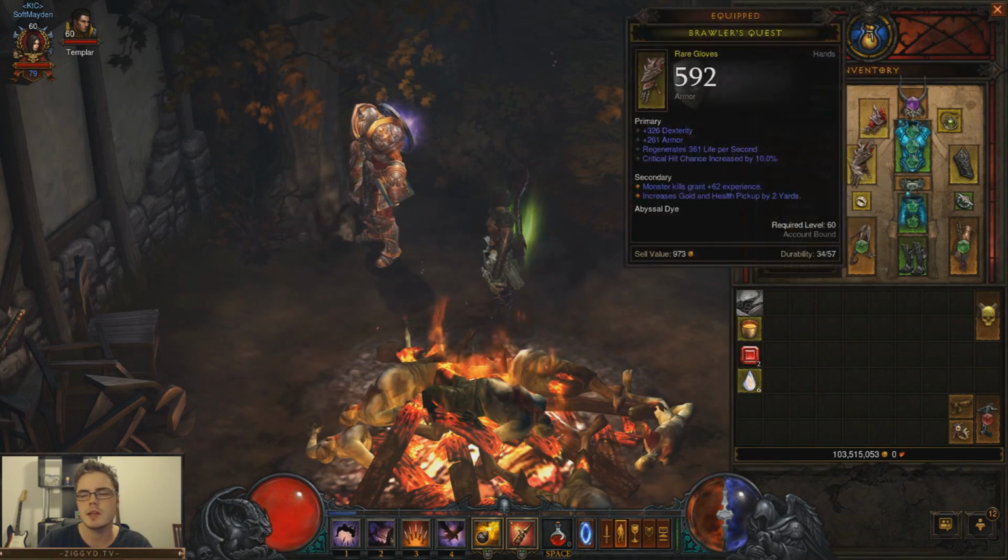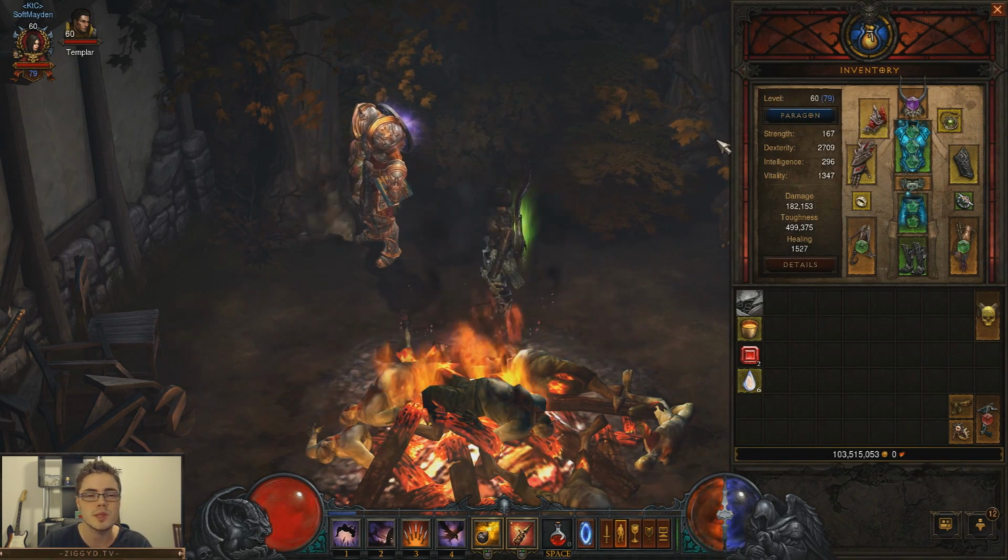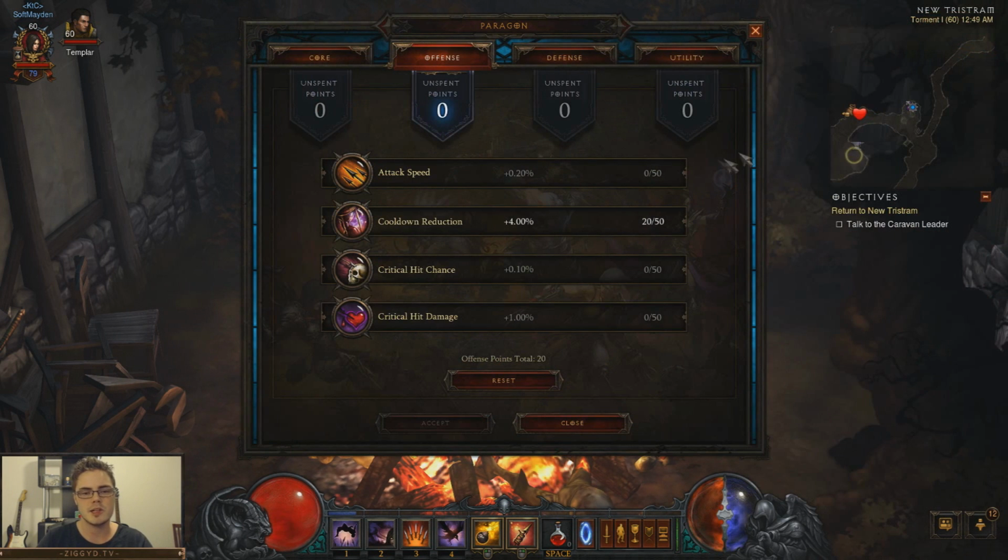However, if you are stacking already like 30 to 40% on gear or something like that, then getting the extra on Paragon might sort of help you squeeze a few extra seconds out there, which gets you a nice sort of rotation going with your cooldown build. It's really cool in 2.0 and Reaper of Souls.